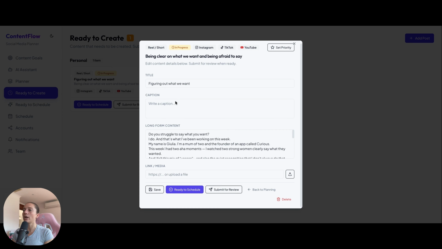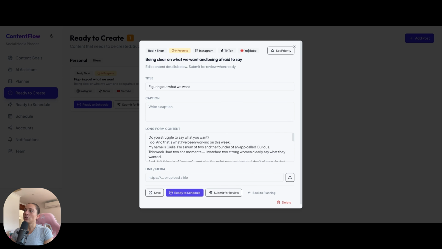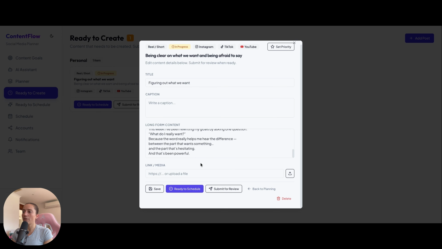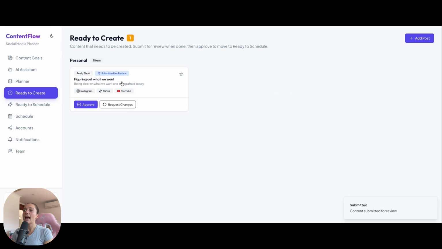So in here, he's like, okay, this is what she wants to do. The only thing I need to add. And then you can see Instagram, TikTok, YouTube. He'll see that little planner that I'll fix there. And great, he'll be able to create that. And when he's done that, he'll go submit for review. So that way I can see, right? And now I'm like, okay, he's given me feedback. I can put my feedback in Frame.io or however, or maybe I go into Frame.io, give feedback. Then I go request changes.